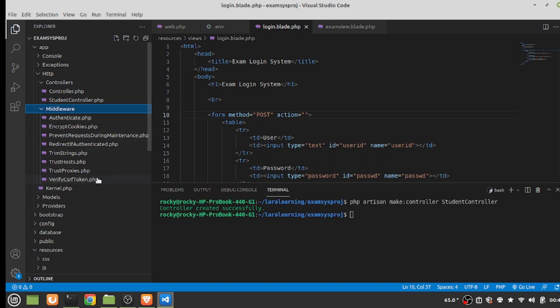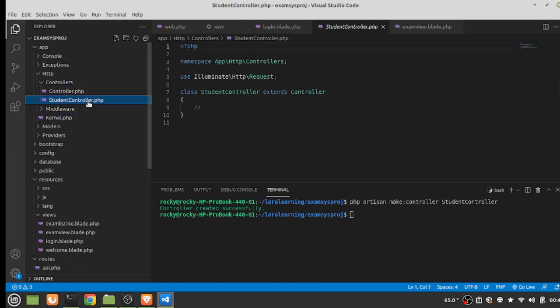It has CSRF protection, it checks the tokens, handles authentication, and encrypts the cookies as well. These are all the important functionalities that Laravel provides us on the fly, which makes it an amazing framework, I would say. For now we'll not be concerned about middleware, but after the login part, we would create our own middleware wherein we would check the user's token. How that is done, we'll see.